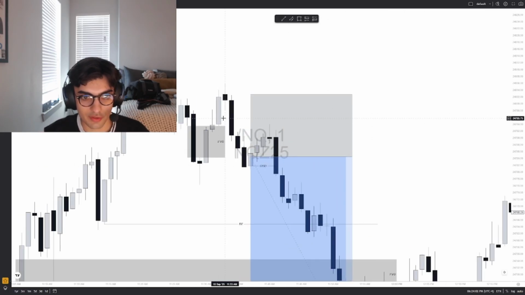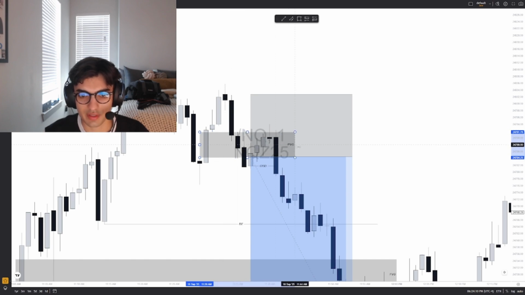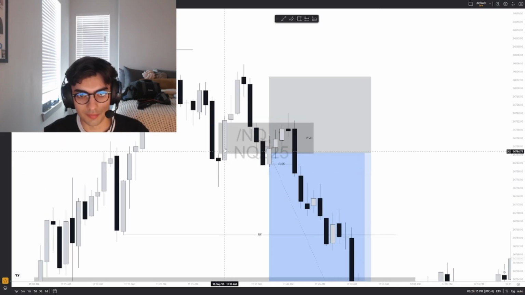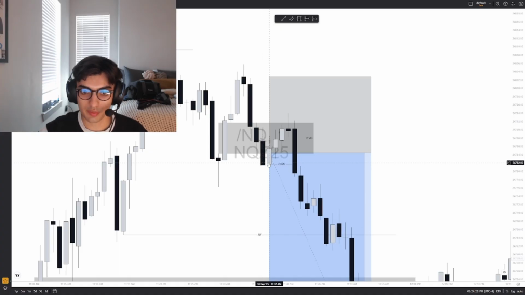But I'd seen this get inversed, and I was like, okay, we created another fair value gap here, if you guys can see. And I waited and I wanted to see what would happen to that one. So I waited for price to come back down. I got the closure I wanted, and I don't hit the sell button the second I see the closure. I typically want to get entered off of the next candle. So this next candle, I got entered.